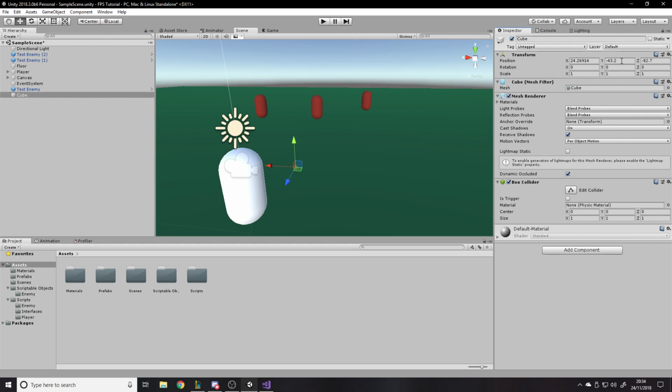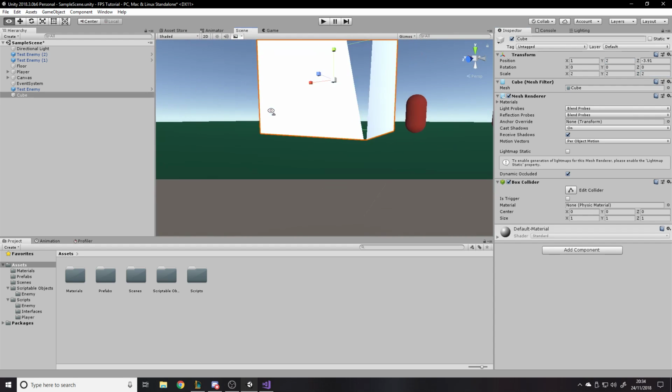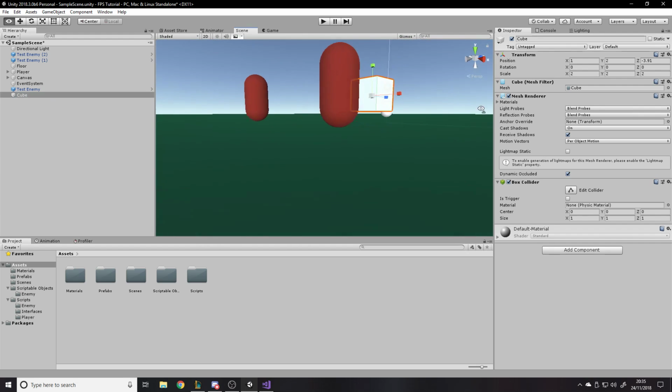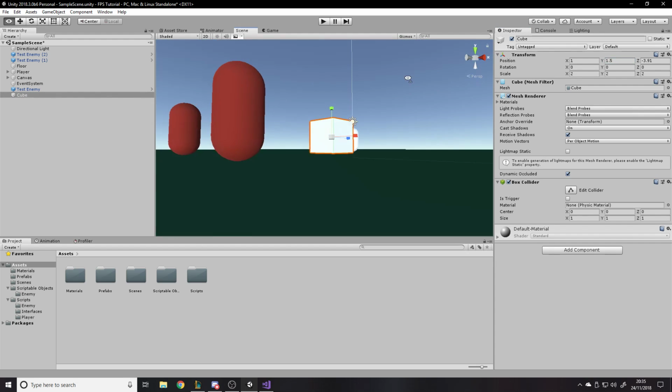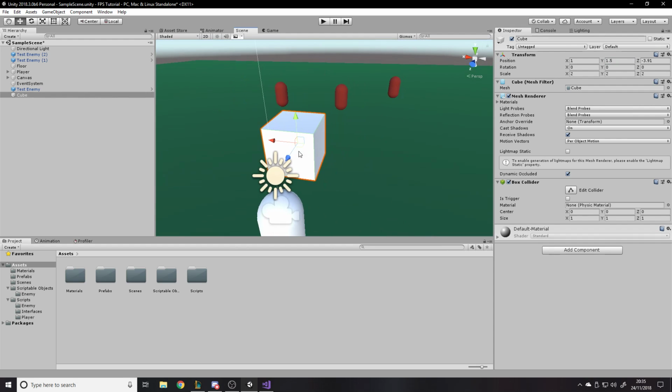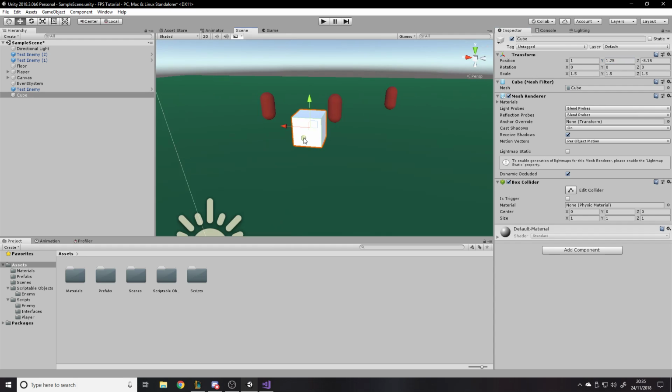But let's say that this crate is actually, is that above the ground? I mean, it doesn't matter. I'm getting lost here. No, it's a 1.5 to be on the ground. Okay, so what we want is for this cube to perhaps be a crate to hide behind. Now it's a bit big. Okay, so what we'll do is we will just put it there, and we'll call it crate.